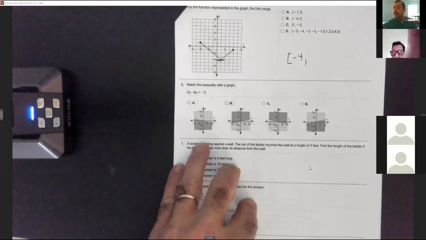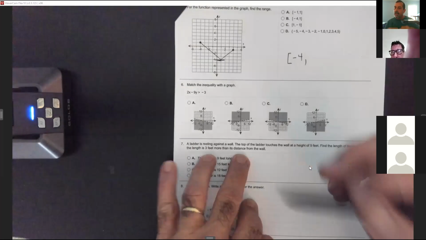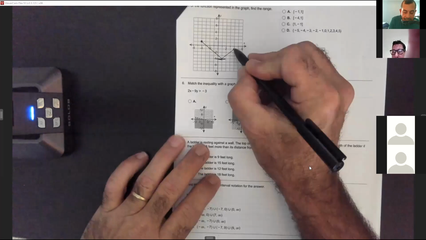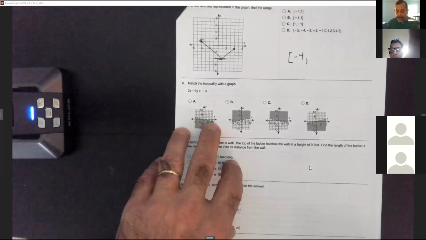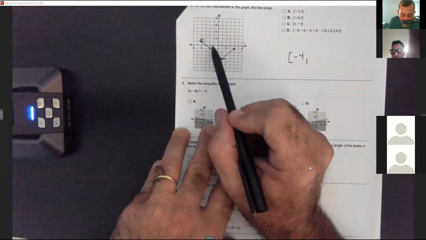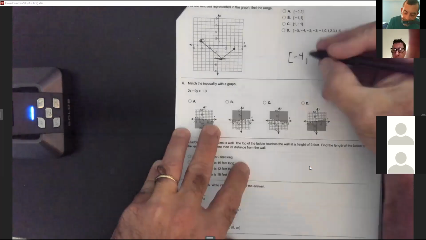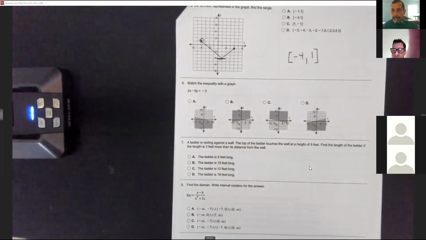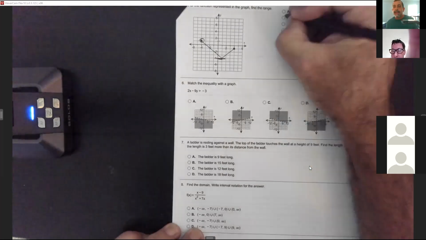And then we want to see where the maximum y value is. So since this has endpoints on the dots, it's not going to head towards infinity, okay? So you got a dot here and a dot here. This dot is higher. So since that dot is higher, that's the y value we want to look at. And if I look on my y-axis, that looks like a 1. So my range is from -4 to 1 with a bracket. Which would be B.